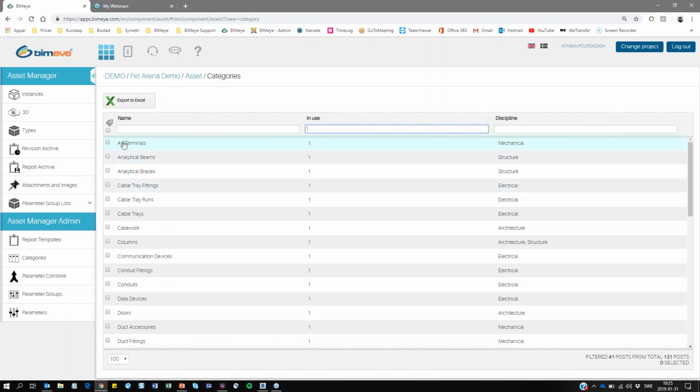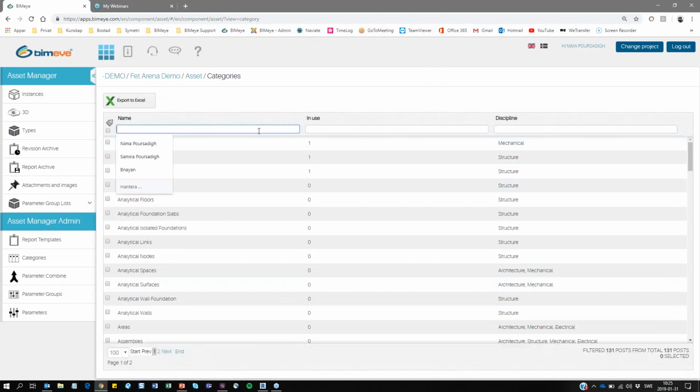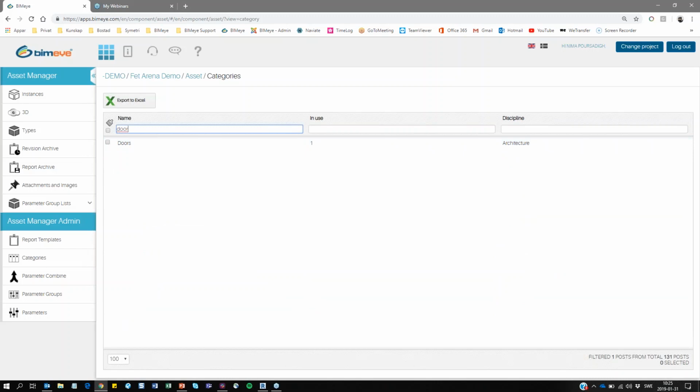And usually by default, we have a lot of installation objects that are activated in Asset Manager. If you compare that to Door Manager, only the door object is activated, but you can activate all the objects in the apps. So it's up to you what kind of objects you want to activate.